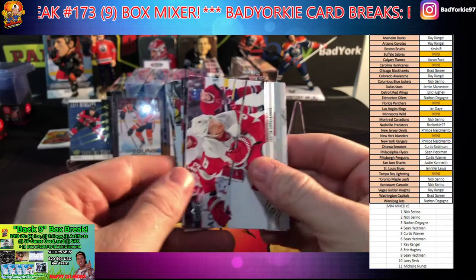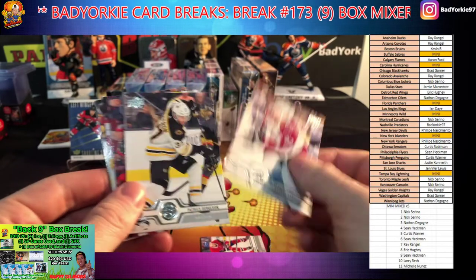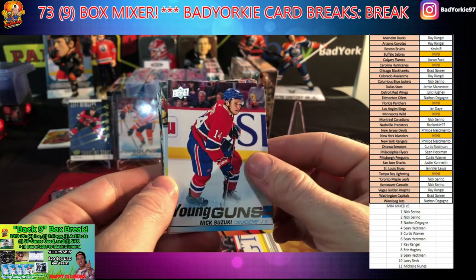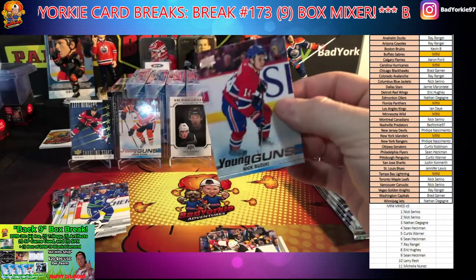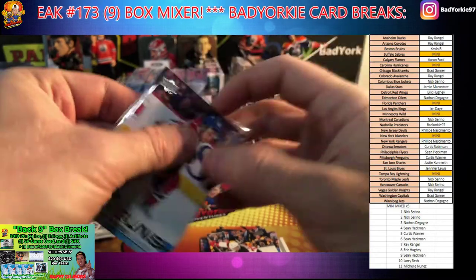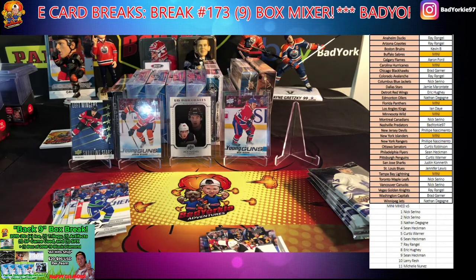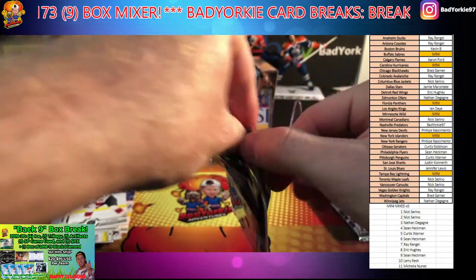Mulching through these because I want to get to your super boxes back there. Abdelkader, Abdelkader, Landeskog, Bergeron, Manta, Nick Suzuki! Yes! Nick Suzuki! Bam! Big old young gun hit. Subban, Smith, and Demlin. Holy smokes. Another Nick Suzuki young gun. That's two in under 24 hours. And these are monster young guns this year. Nick Suzuki with the Habs. Boom, buddy. Add that to your grading pile. Sick. All right. That is going to Canada.